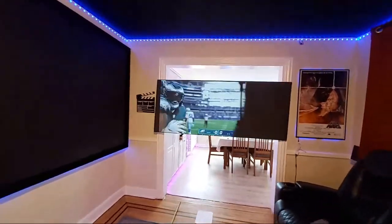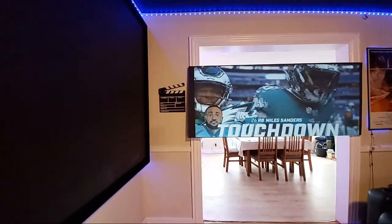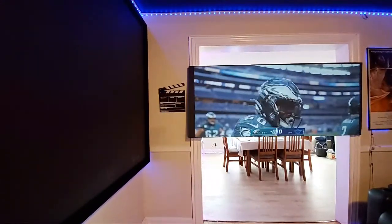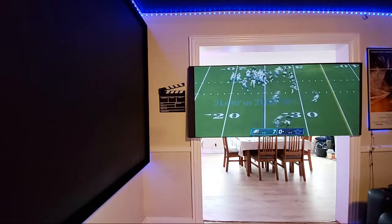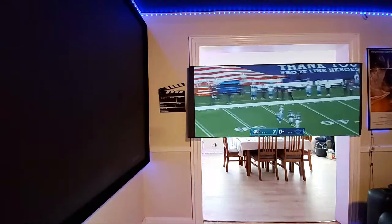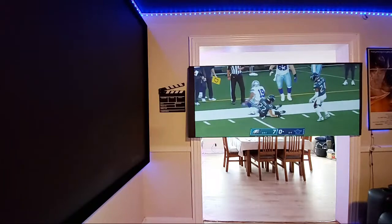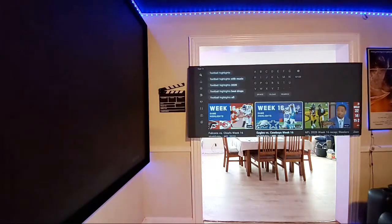Now tomorrow we'll do a full 16:9 screen. So we're going to paint the black silver in. We're going to do a black silver paint demonstration tomorrow. We're going to use the same projector behind me, and we're just going to paint it in real quick, be done with it, and just hang it up. I think I might use my cardboard projection screen. Yeah, I'm going to use my cardboard or styrofoam. I don't know which one I'll go with. I might use styrofoam and cardboard. I don't know, I'll figure it out. Let me see.